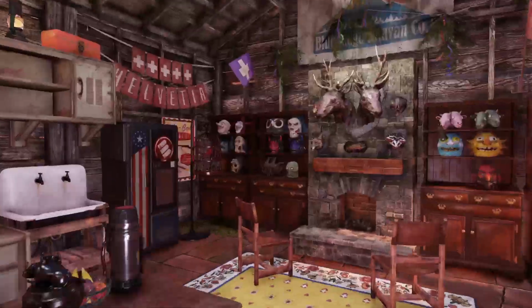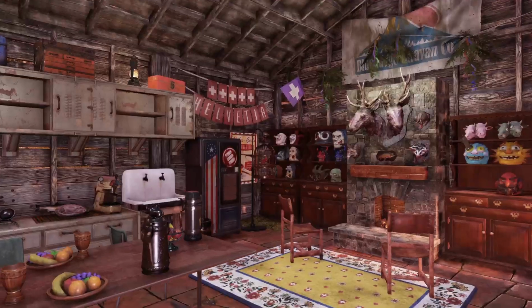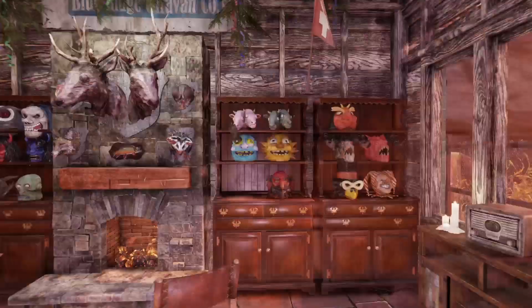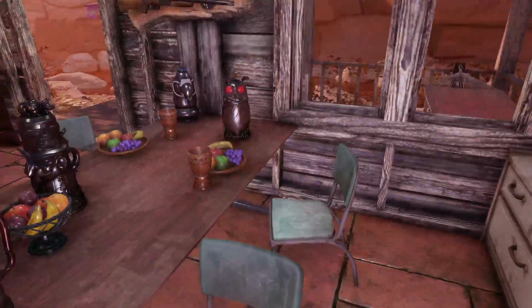But going on the inside here, let me turn the fireplace on. Should have done that beforehand. This is going to be the inside of the Helvetia Hunting Club. So I'll get to the masks here in a second, but on this side, I got a table here, little plates and stuff like that.